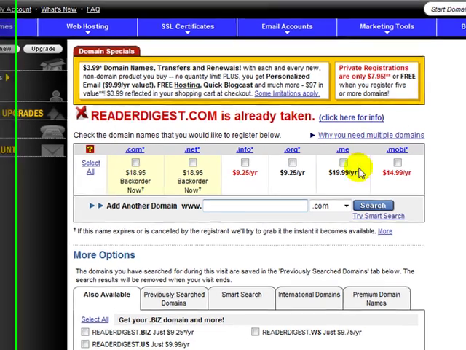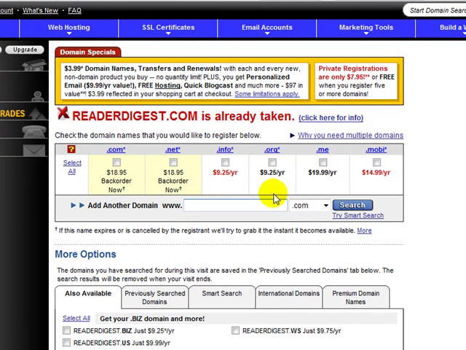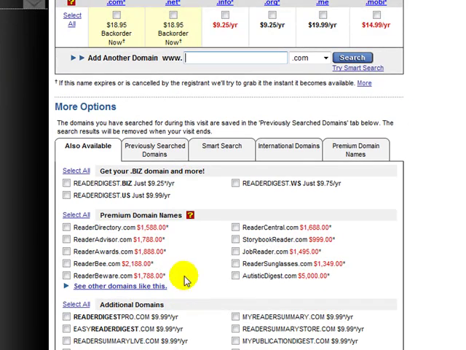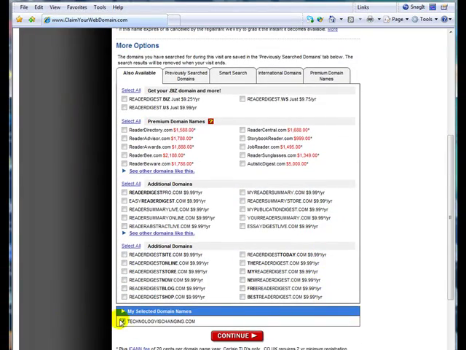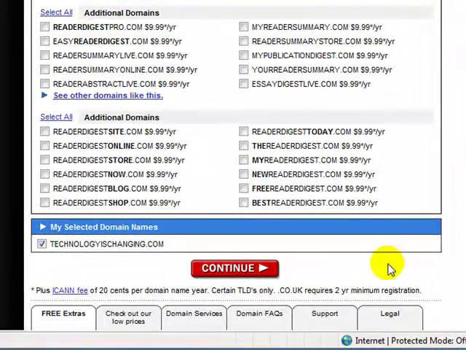They give you the option to take any of the other names, info, me, mobile, whatever, all the other names that you can choose there and select. There's lots of different options and things that you can go through and check, but today we're just wanting to quickly have a look at how to register a .com domain.